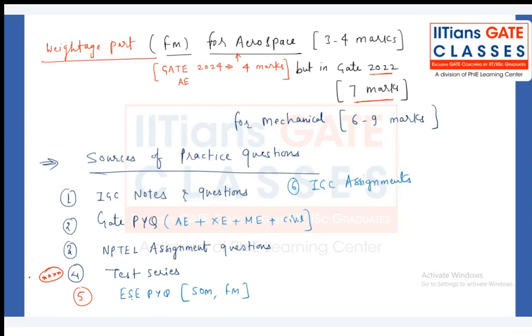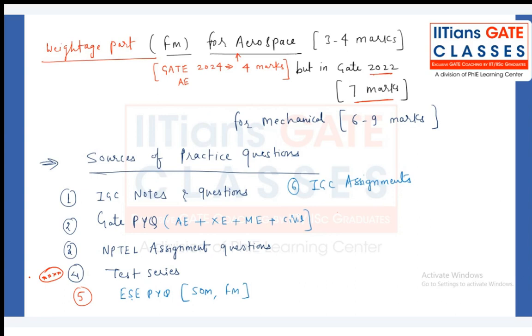Suppose you have studied a concept, let's say properties, density, and you have solved 1,000 numericals on density. But how can you come to know your ability? That means if I give you a new problem, whether you are able to solve it or not, how will you verify yourself? By writing the test series. If you are getting the marks, automatically you are on a good path. That means your conceptual clarity is there for that particular topic.